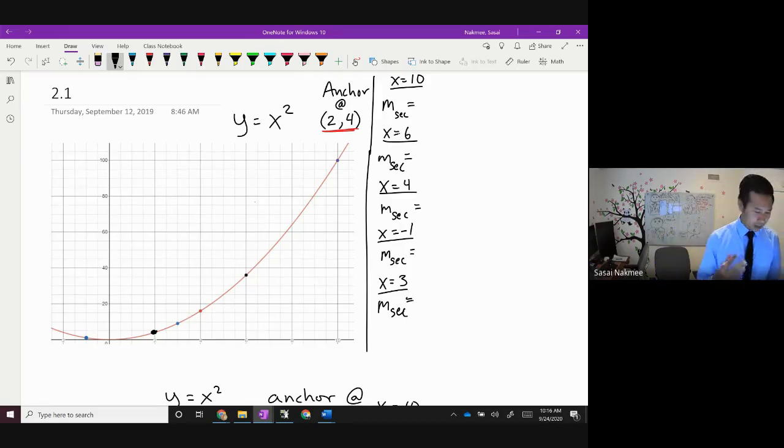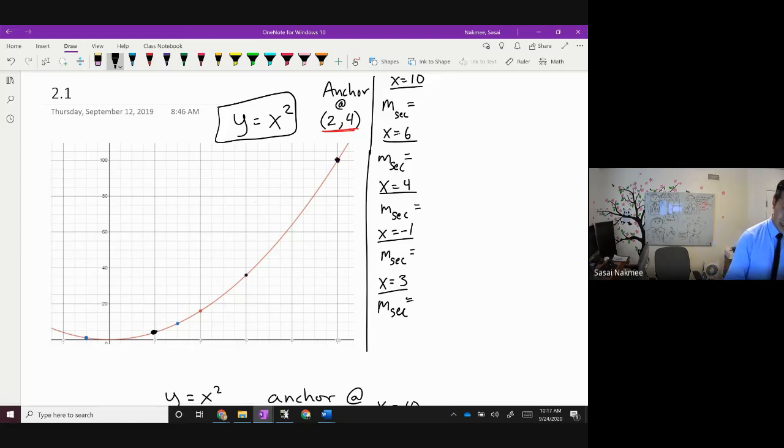That's kind of like saying, could I figure out what the slope is at exactly 2? Could I calculate the speed of whatever this is at exactly 2? Could I calculate that slope? Before I do that, though, I'm going to go a little bit further out. So if my anchor point is (2, 4), I'm going to see what my slope is from x equals 10 to this anchor point down here, right? At x equals 10, looking at this function, that's this point up here.